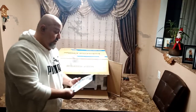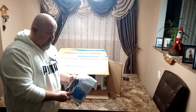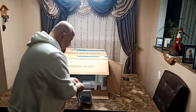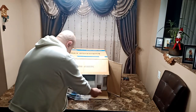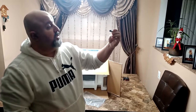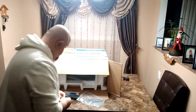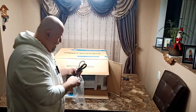So it comes with what looked like a user manual, a cable cord, and this little adapter piece, or like a cable connection. I believe it's an extra one that you can connect to your machine or somewhere. Gotta figure out what this is, okay? And that's what's in the box, what's in the bag.